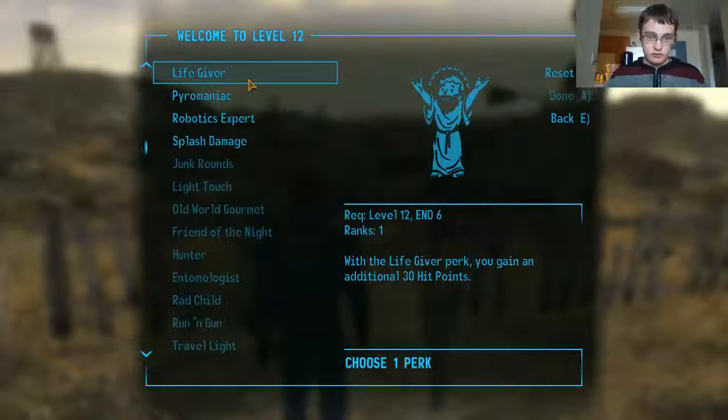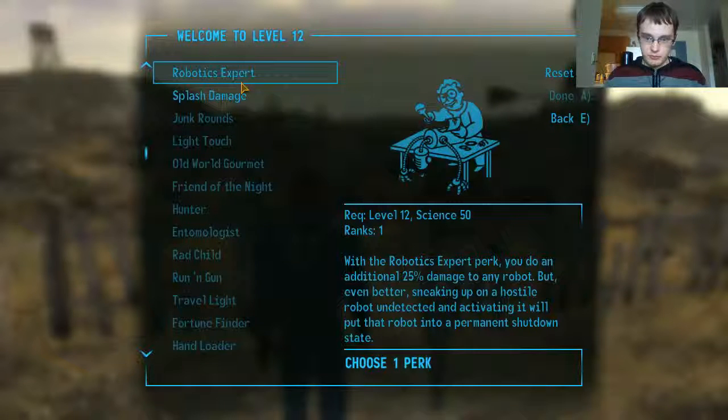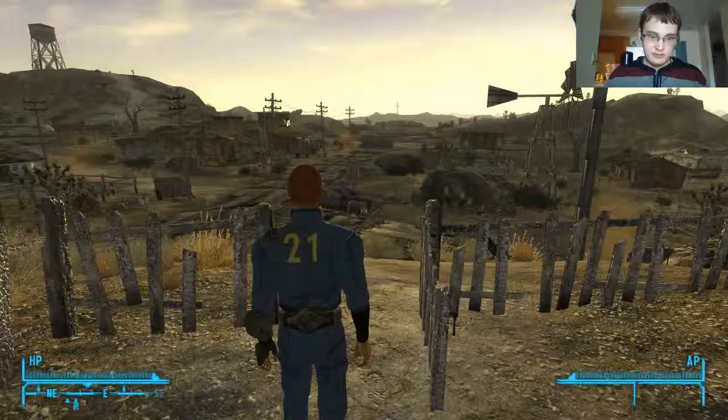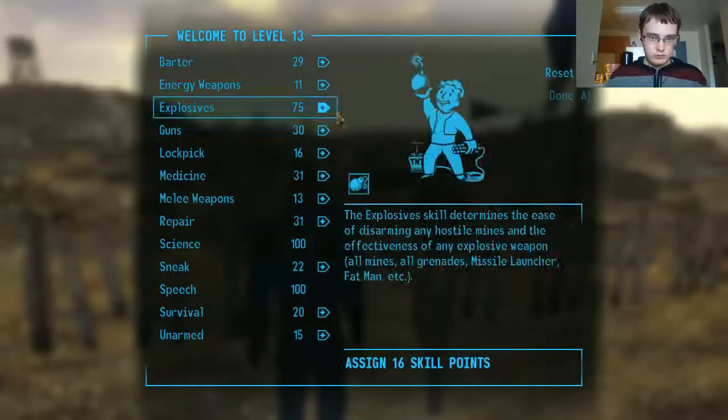Alright, Hit the Deck is a good one. Life Giver. Pyromaniac is definitely a good one, especially if you use incendiary grenades. But that's all your choice. Robotics Expert is also a very good one. We'll go for Hit the Deck, and then we'll go for splash damage next time, and then we'll see how it goes from there.